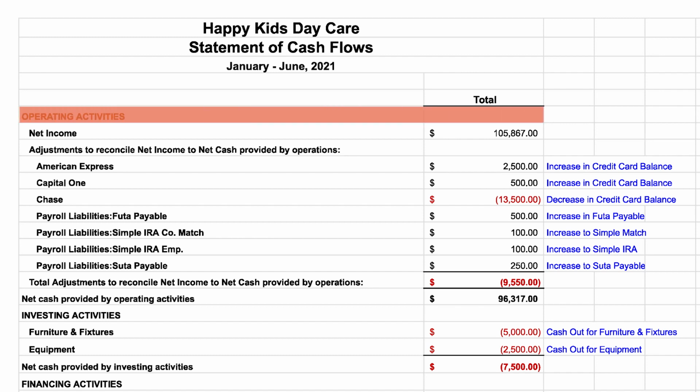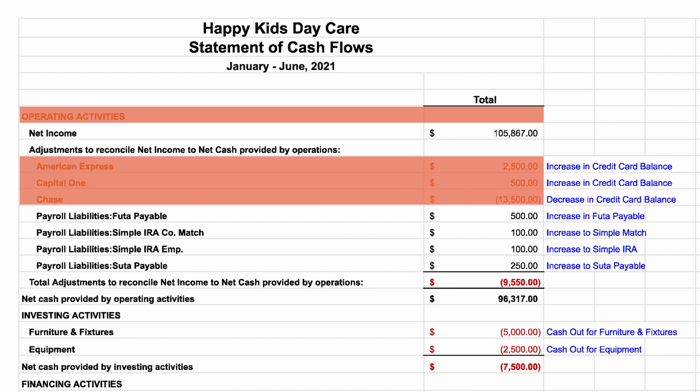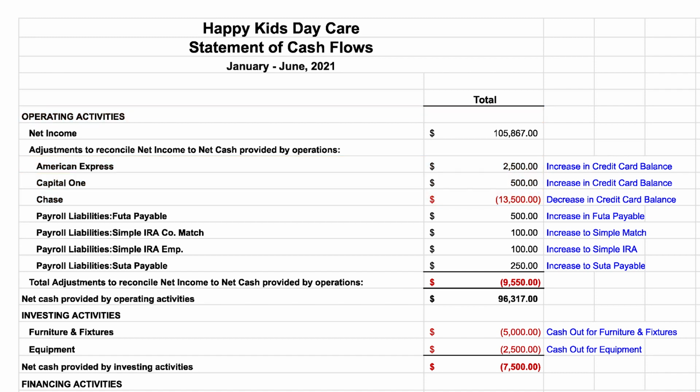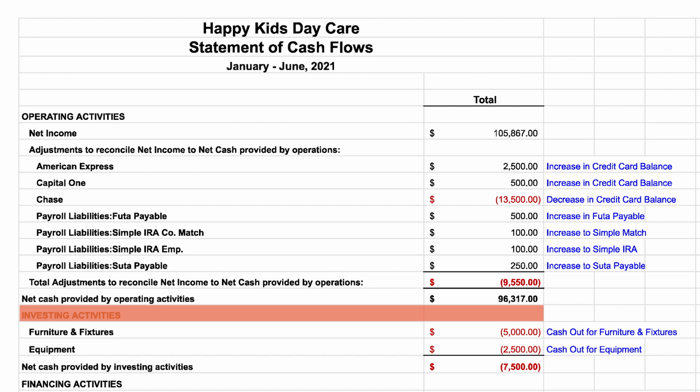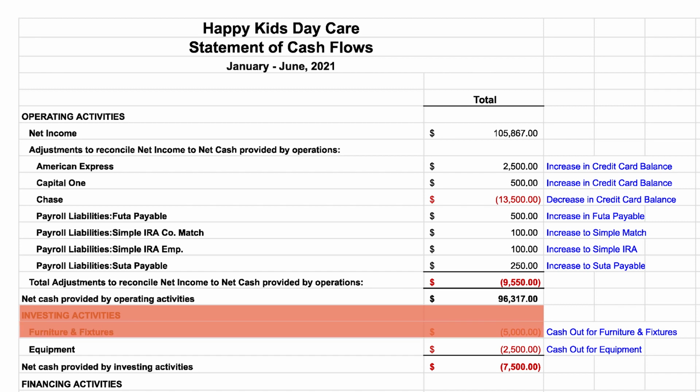For example, your statement of cash flows can help you see increases or decreases in your credit card balances. This cash moving is not necessarily an expense, but instead could be a payment you made to the credit card for something that was purchased a year ago. It can also show you your investing activities. For example, if you bought $5,000 worth of furniture, those expenses may have never shown up on your income statement. They went straight to the balance sheet as an asset because the furniture cost more than $2,500.